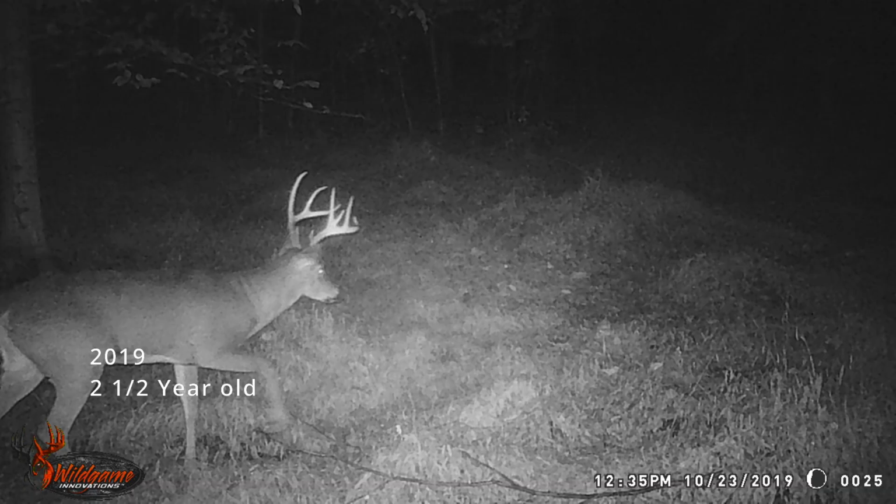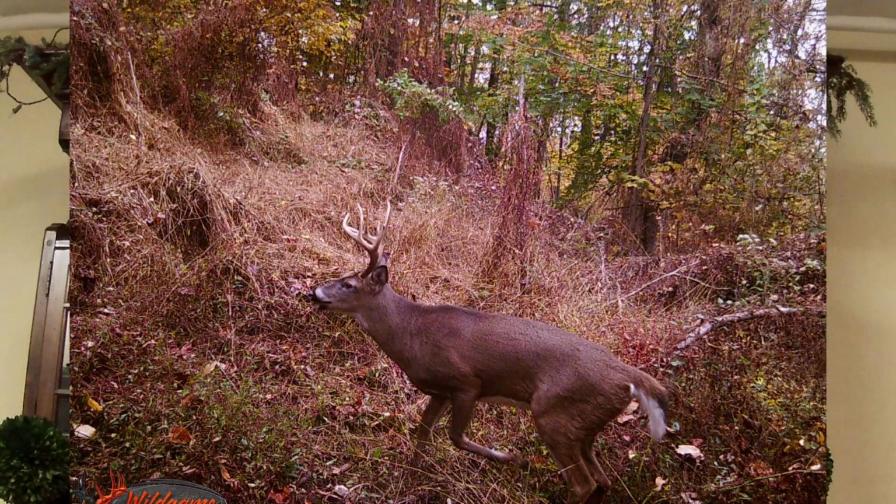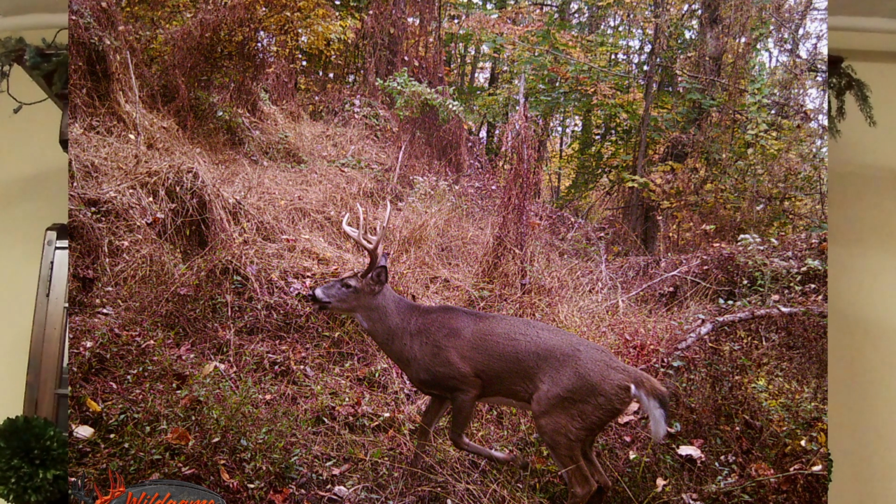This is one of the success stories. We have been able to follow this deer since he was a 2-year-old, so that's really where the story begins, in 2019. In 2019, we started getting pictures in early October of a really nice 2-year-old 8-point. Didn't know a lot about him, just he'd be here, he'd be there, he'd be all over the place. No real pattern in early October. We'd have one daylight picture of him, a couple night pictures. In Pennsylvania, you think a deer like that is probably going to get shot, how much he's bumping around in early October.